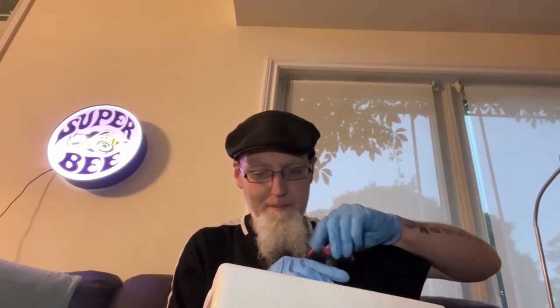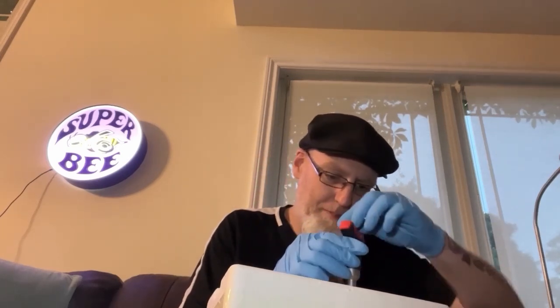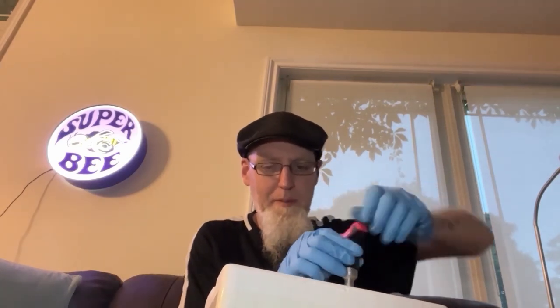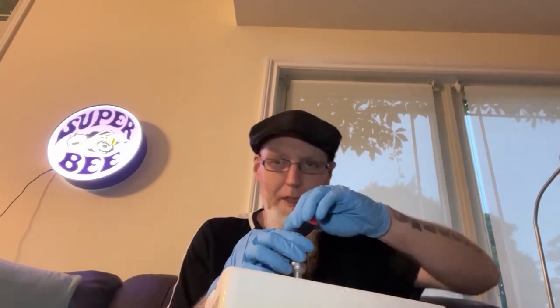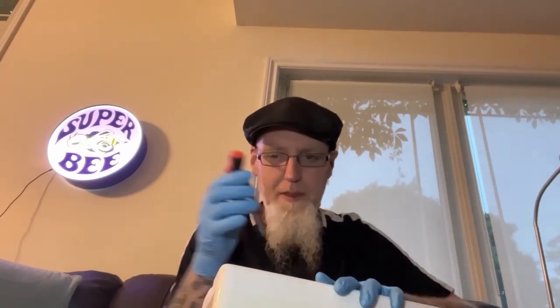Okay, so I have a feeling this is going to break my balls, but we'll see. They seem to be coming easy, but you're kind of working blind with these holes, but they're breaking loose easy. Now I'll turn it over, holding the cake box together to make sure your car doesn't flop out on you. Start flopping. Oh yeah, they're out. There's one. I think you got a screw between your feet so you don't stand on it. I heard it land. Yeah, there's a screw on the floor, so we'll get that in a minute. The other two are still in here.